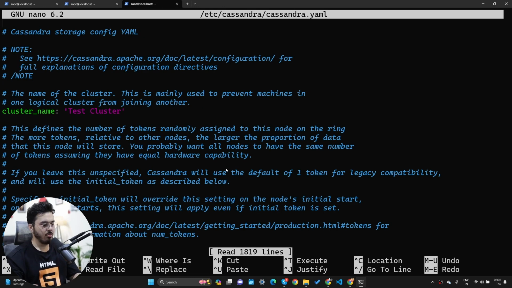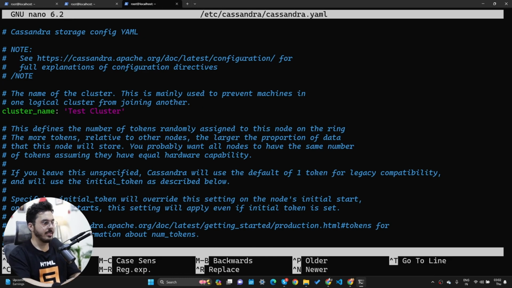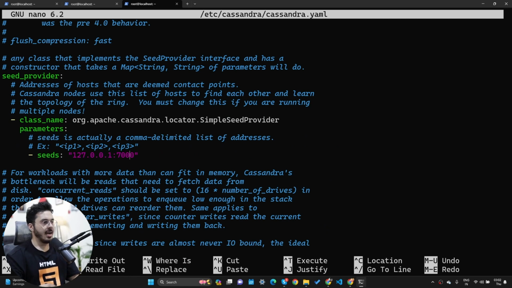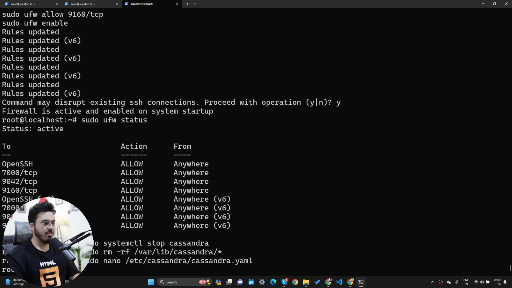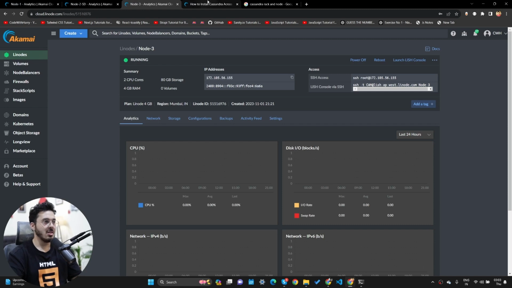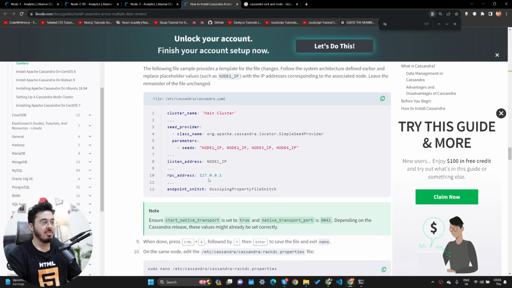Let's do the same thing here. We'll press Ctrl W, then we'll type seeds, press enter, and then we are simply going to use backspace and copy this. Ctrl X, Y, enter to save. Now this is the shortcut for Nano. If you're using Vim, the shortcuts are different. And if you are comfortable with Vim, you should use Vim. I was comfortable with Nano because this guide was using Nano. It was easy for me to copy paste commands, but it is not going to make any difference.